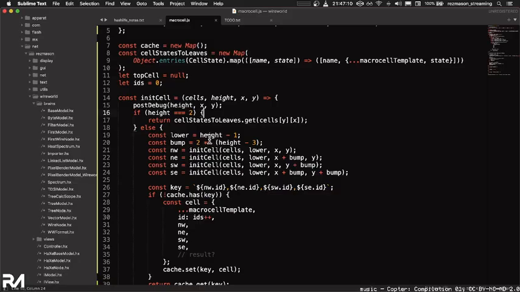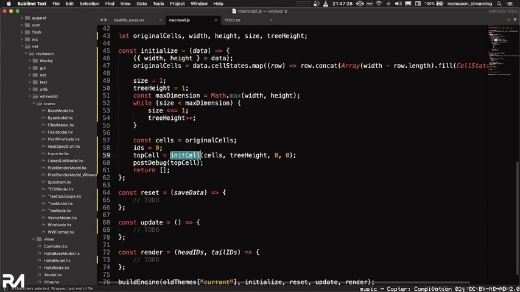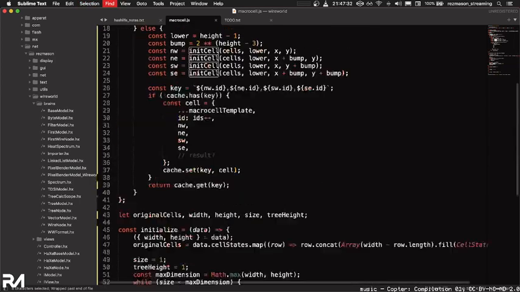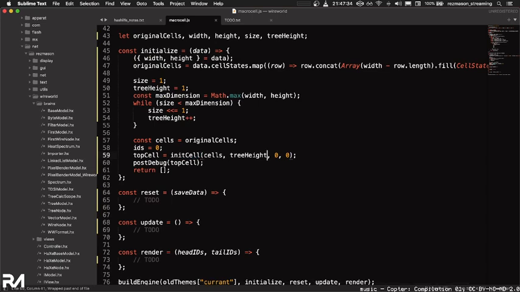This looks good. So then tree height minus 1.